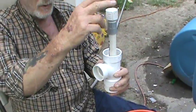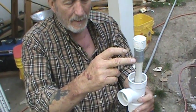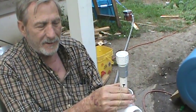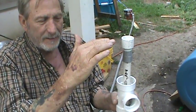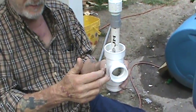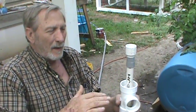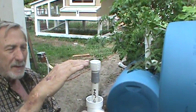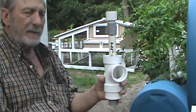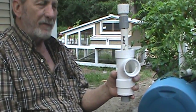If you've got a 12 inch grow bed and you want the water to come up 10 inches and then siphon all the way back down, you put this standpipe and adjust it to start at 10 inches and stop. You can stop it wherever you want, actually — it will stop after the grow bed is drained. This is the way that you grow your crops in water, because your nutrient solution comes up, it feeds the roots, and when it goes down, the nutrient solution coming down brings in oxygen for the roots so they won't rot, but they'll always be moist and always have nutrient solution.